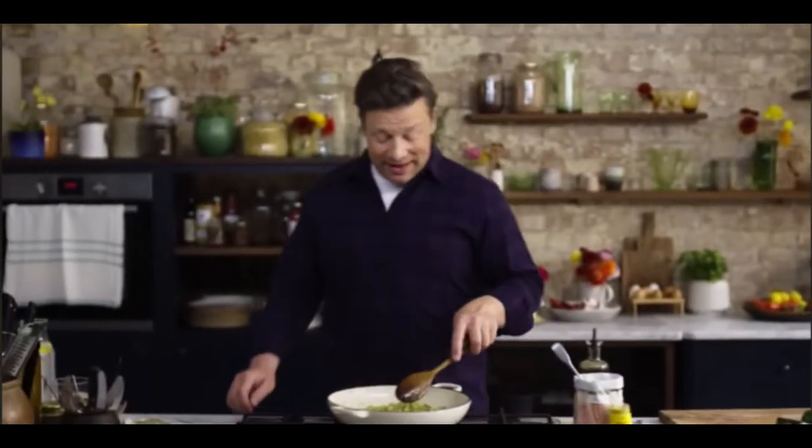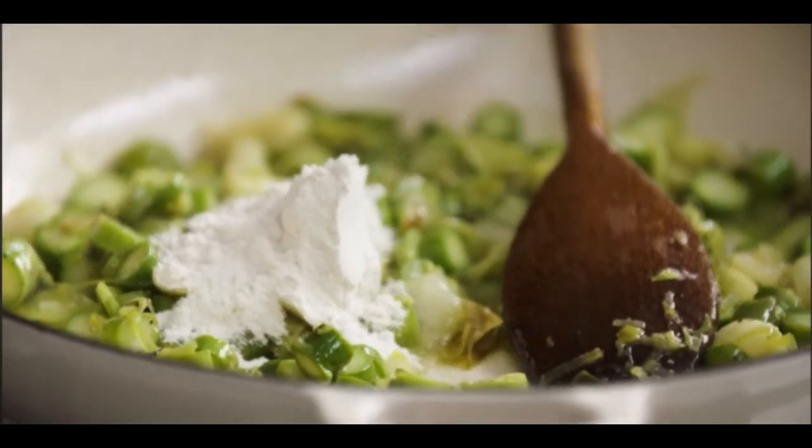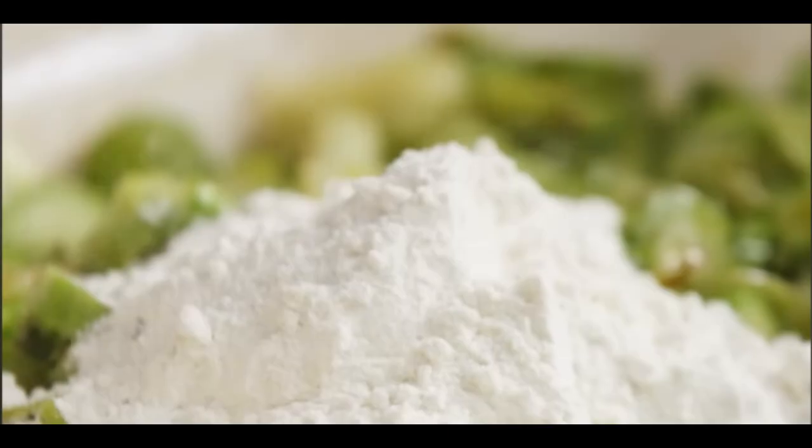So look, this has had about 10 minutes now. I'm gonna put the flour into this pan. So 2 tablespoons or 50 grams of plain flour goes in. I'm also gonna put 2 teaspoons of English mustard in.